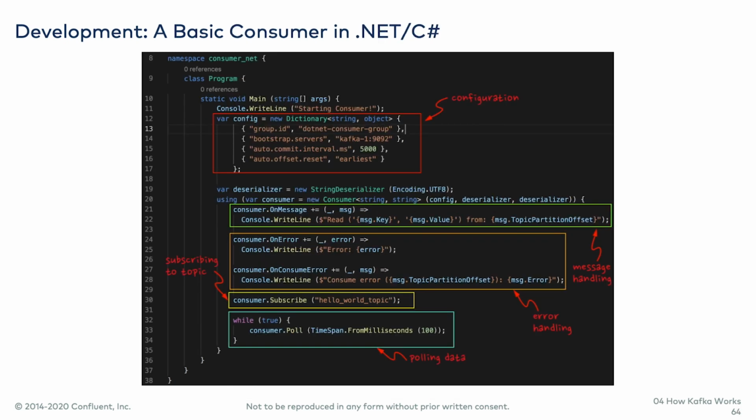Now let's look at a consumer, but let's go for a different language just to mix things up a little bit. This is C#. And again, we've got a standalone program. So this is just going to run and consume and then shut down. But let's look at the five parts that we've got broken down here. First, again, at the top is configuration. That looks a lot like producer configuration. You have to tell the client where the cluster is. And you notice there are no types here. We'll get to deserializers in just a minute, but there's a little bit more consumer configuration in that configuration map.